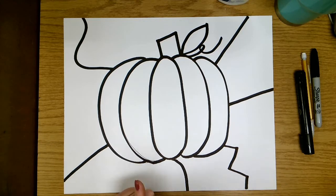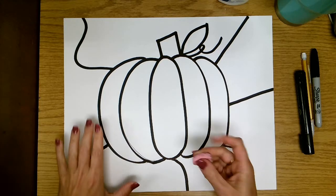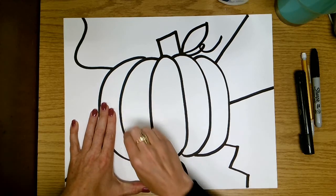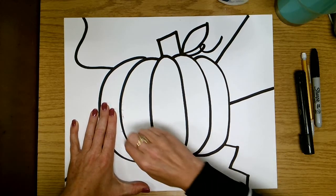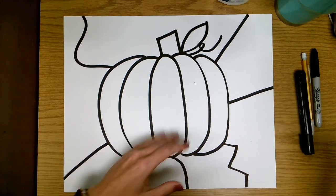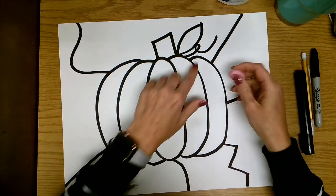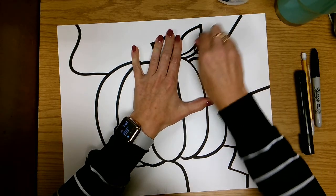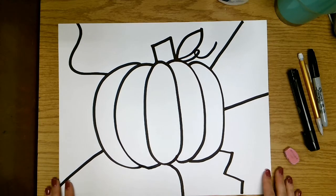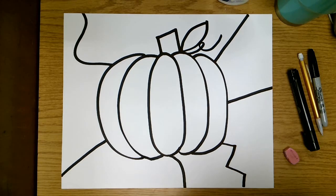Oh, I almost forgot, after we trace with a Sharpie, we always have to erase our pencil lines. So I got off my pencil line pretty wide right there. So I'm going to go ahead and erase those mistakes that I made and just clean up my artwork a little bit to make sure that all of my lines look nice and neat and crisp and clear. Got a little bit of a mistake here too, so I'm going to go ahead and erase that. Okay, and now we are ready for our next step next time, which will be to add patterns into our project.